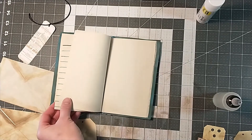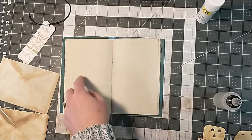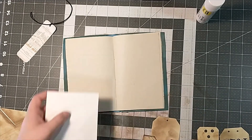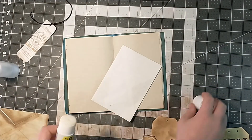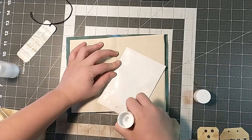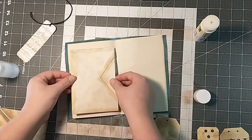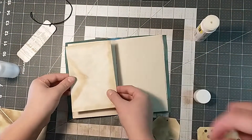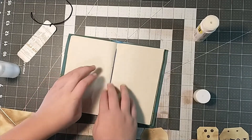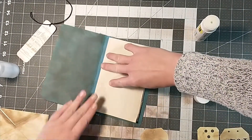So how many pages do you have until the middle? A lot of times I look to see how many pages until the middle. So maybe you would go back here — put an envelope and then go to your other side and put some tags. There's going to be a lot of free space for you guys to do creativity with. It's always fun making your own things. You want your pocket to be sticking out — that makes it a little bit easier to tuck stuff in. So here's our middle. This is where your book would turn over.